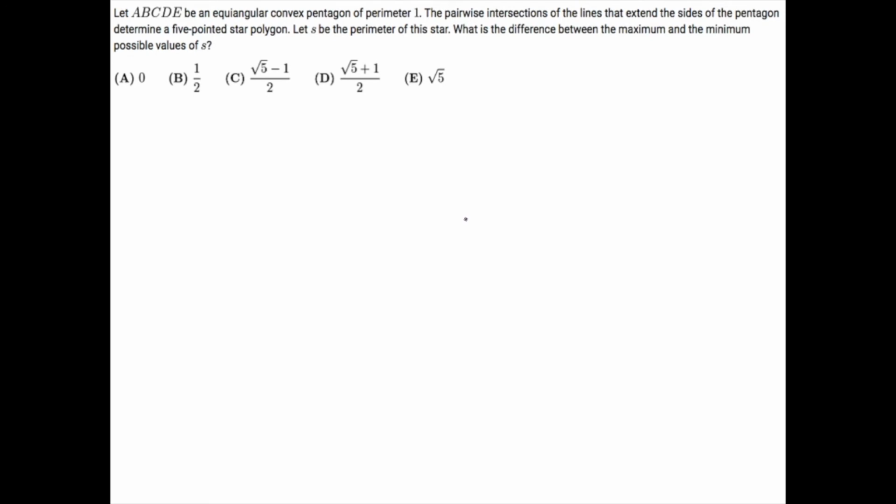So the first thing we want to do is to find the angle measures inside of the pentagon. So we know that the sum of the internal angles in a convex polygon is 180 times (n minus 2), where n is the number of sides in the pentagon, or the polygon in general. With pentagons, we have 5 sides, so you plug in 5 for n and get 180 times (5 minus 2), which is 3. This is 540 degrees. Since you have 5 angles in a convex pentagon, and all the angles are going to be equal, we just take 540 degrees over 5 to get 108 degrees.